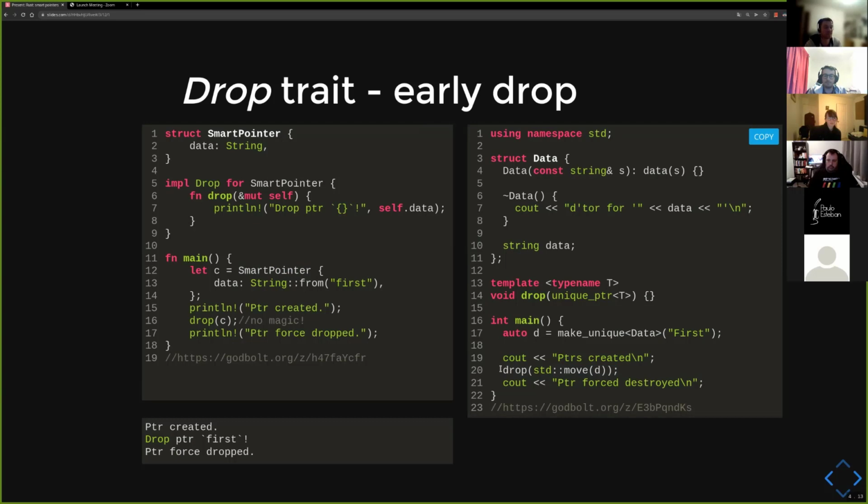It's a different behavior, and different implementation stuff would be held in different parts of the memory. But if you really wanted to have similar behavior, then the closest you can get is a unique pointer or some kind of pointer around your structure that you want to drop early.